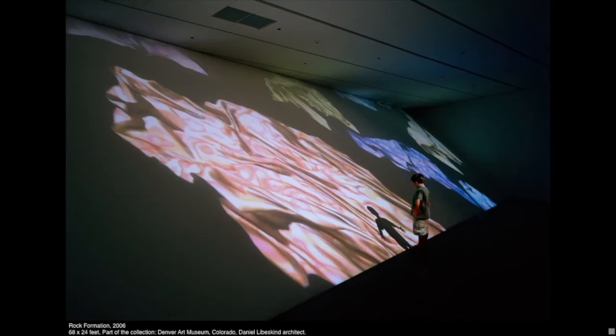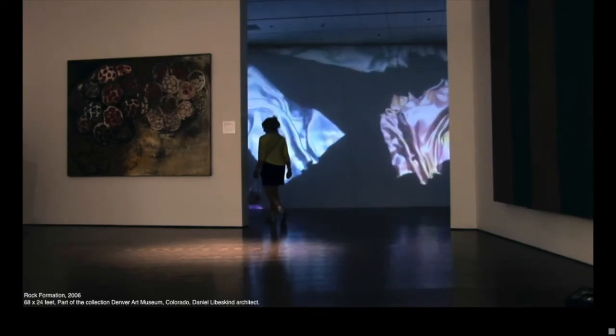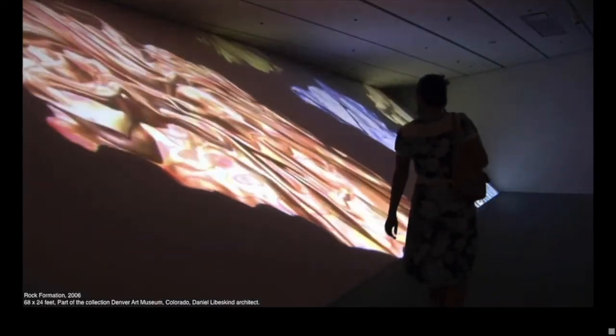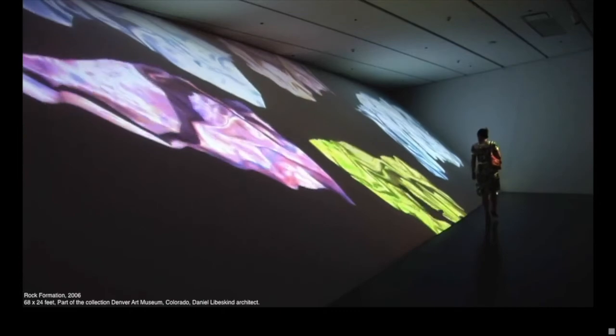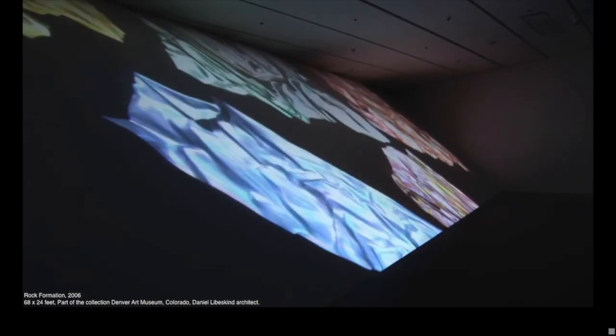This is a slanted wall at the Denver Art Museum in their new addition built by Daniel Libeskind — a lot of the walls are angled, and this one's 45 degrees. It's also a panorama — three projections running at the same time. It's an invisible surface being revealed by a virtual image: something invisible — the rocky surface from the Rocky Mountains perhaps — revealed by virtual cloth. It was really nice how they just disappeared into the little lip.